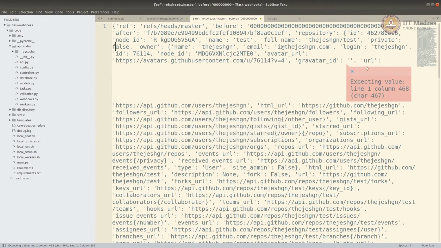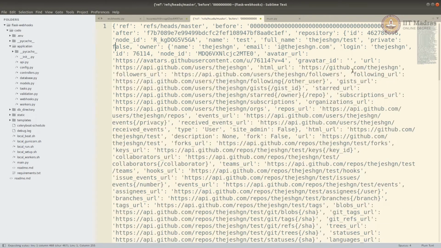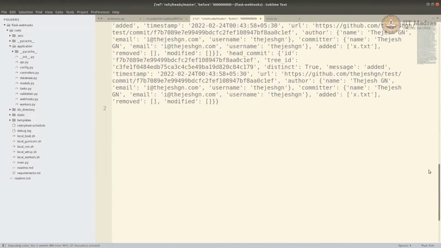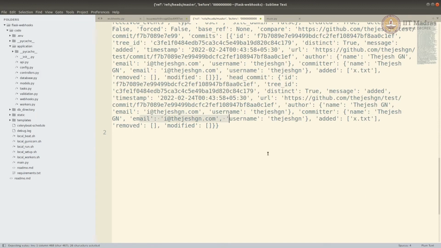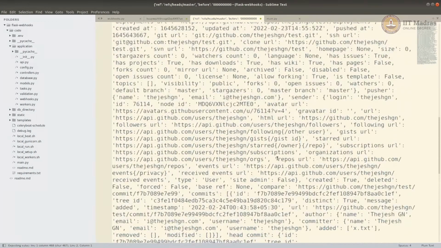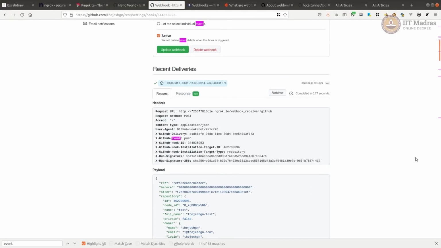So that's why it's not printed properly. Anyway, so you can see that I am the one who pushed to the repo, and all the details of the repo, etc., are here, right? Including my email, who is the one who committed, all of those details. So this is the one which got pushed.